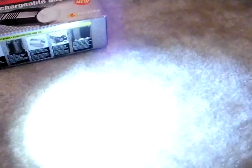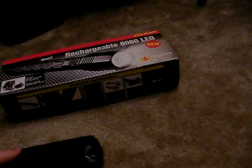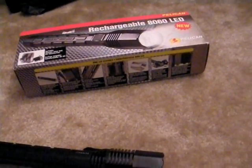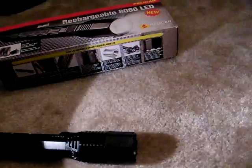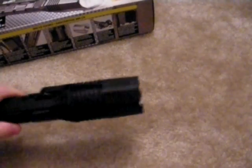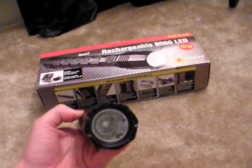Shining it at a surface is just ridiculous — it's incredibly bright. The manual warns not to shine this in anybody's eyes, but being a law enforcement officer, it's one of the reasons I picked up this flashlight. In a situation where I need to blind somebody or get them from looking at me, the Mag Charger has a nice beam, however it's not as focused as the Pelican 8060. Right now the light's on — it's pretty doggone bright.